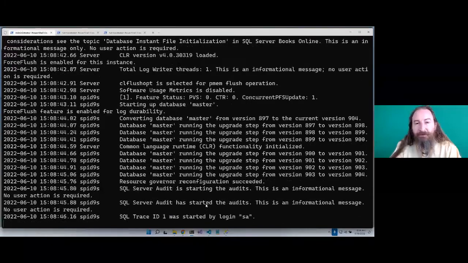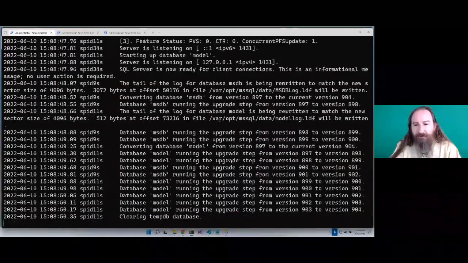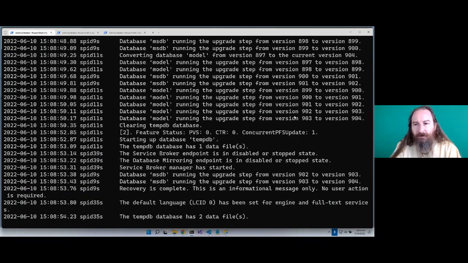a timer. But we can see as SQL Server starts up that we're doing some really interesting things. We're upgrading to the current version. So it started with 898 and it got to 904. Excellent. Our SQL Server isn't quite up yet. Once it's up, then we'll start to run our script that will do that process of anonymizing, sanitizing, and shrinking appropriate to each environment.